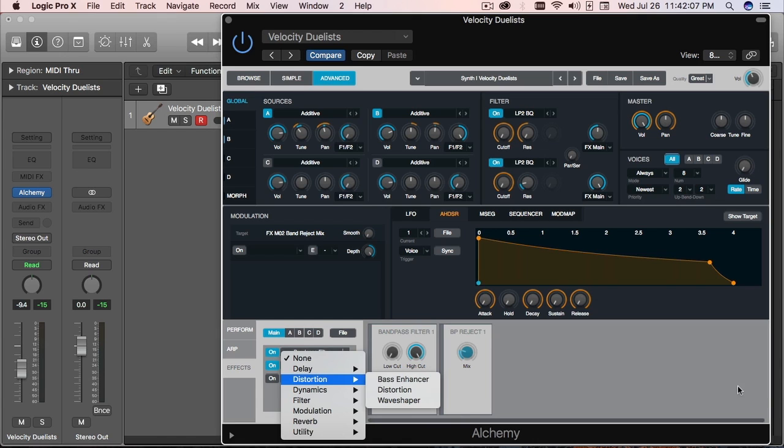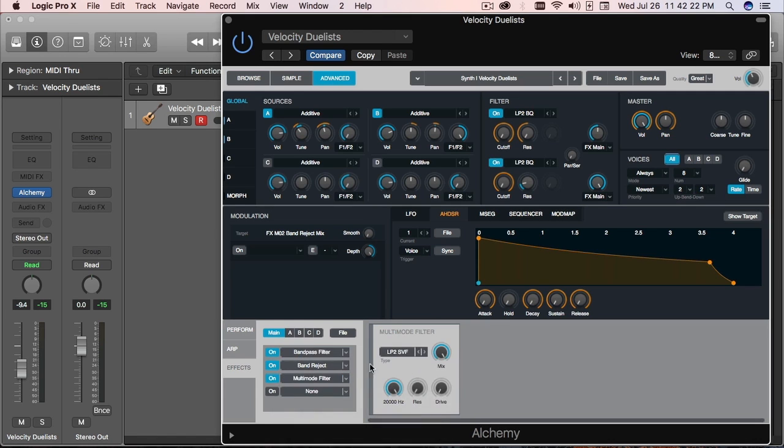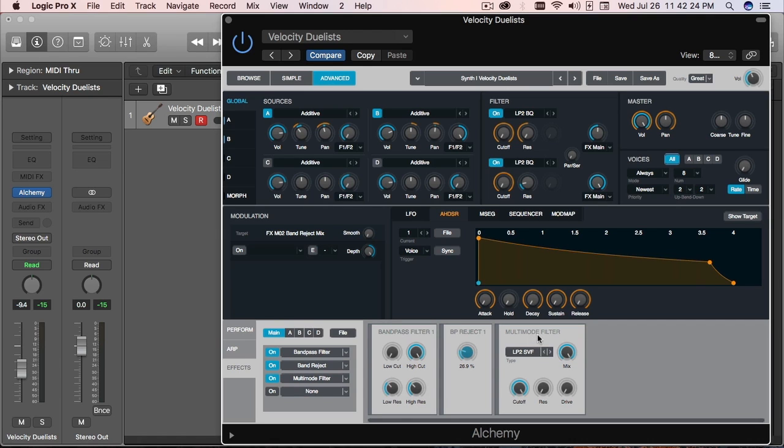So there's also the distortion, which is kind of the same category as a filter, but before I go into these three, I just wanted to find it because I was thinking I was crazy. The next one is the multi-mode filter. The multi-mode filter provides multiple filter types that process all the voices routed through the effects section, and you know that you can route them here in the main filter or in the master section as well.